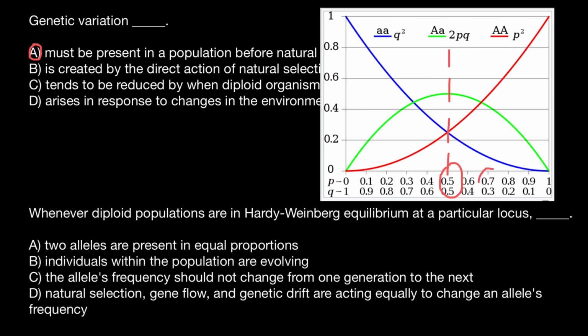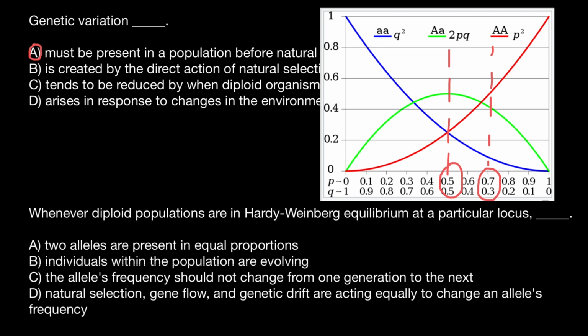But a population also can be stable with different frequencies of the alleles, for example with the dominant allele being 0.7 and the recessive allele being 0.3, so 70% and 30%. In this case we can draw a vertical line here and find the frequency of the three genotypes. The frequency of the homozygous recessive genotype is about 15%, the dominant genotype around 45%, and the heterozygous genotype about 40%. Together they have to make 100%.